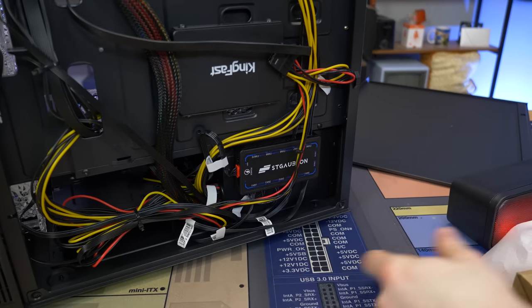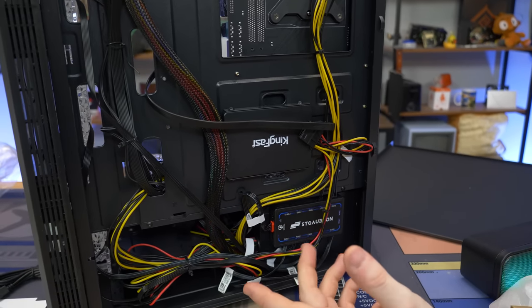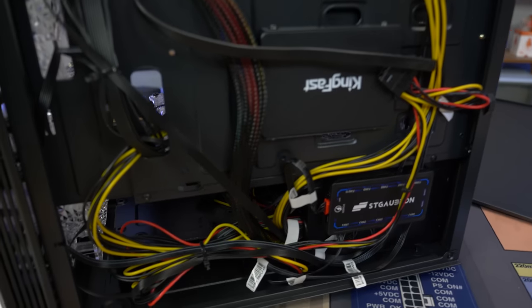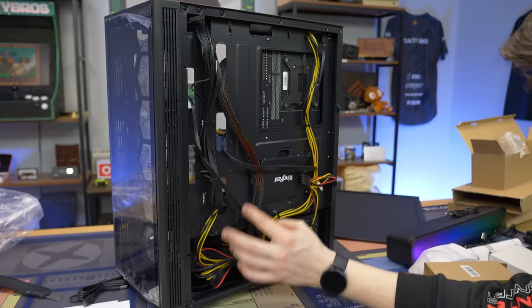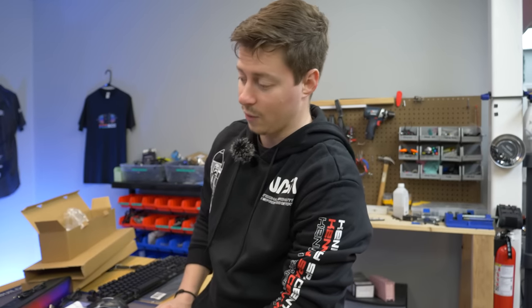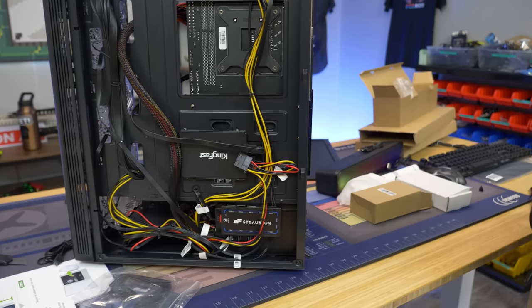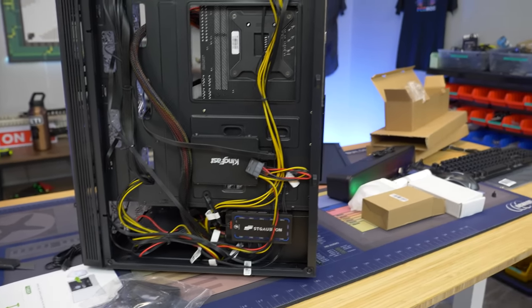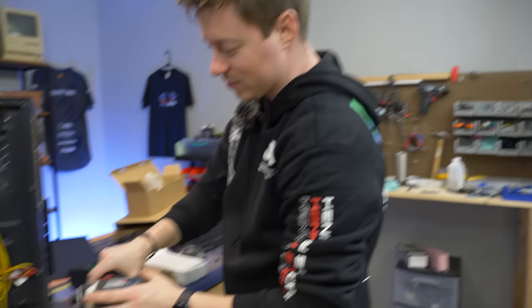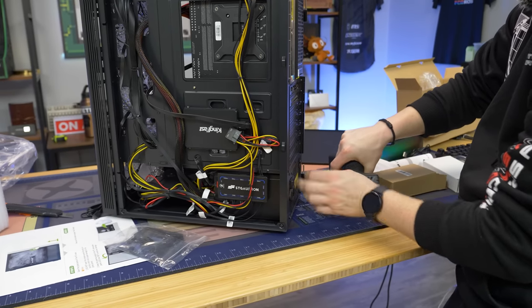The RGB is proprietary, powered by SATA or Molex — not the end of the world. Everything looks hooked up correctly. Cable management is there — not amazing, but we've seen a lot worse. The power supply area looks decent. Let's take it out and get a better look. He's not wasting any time with the power tools.